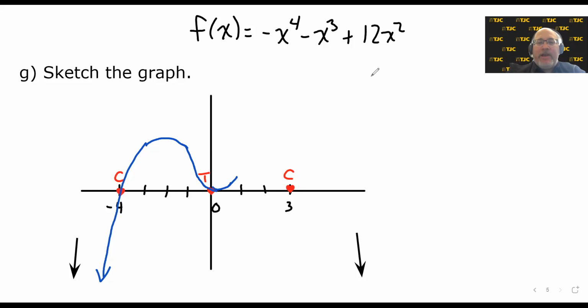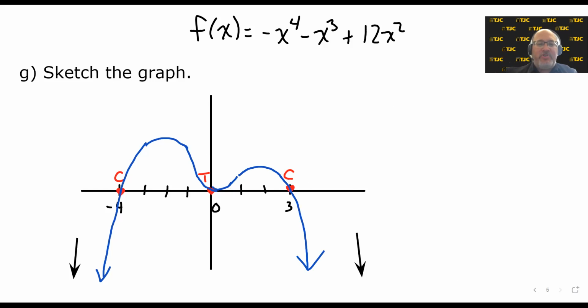And now at some point, I'm going to have to turn around and cross at 3. Again, without calculus or technology, we won't know how high the graph gets before it turns around or where exactly it turns around. So since we're just sketching in end behavior and intercepts, all we have to do is turn the graph around, cross through here, and we should wind up going in the correct direction according to the end behavior, which we do. If this were a handwritten test, this would give you 100% credit for the graph. Again, we don't know how high it gets before it turns around. That's a calculus question. We know how low it gets because it's got to bounce off at 0.